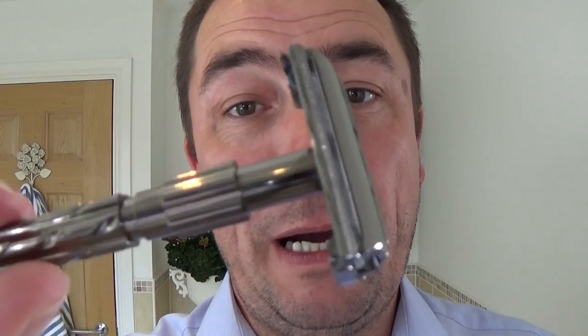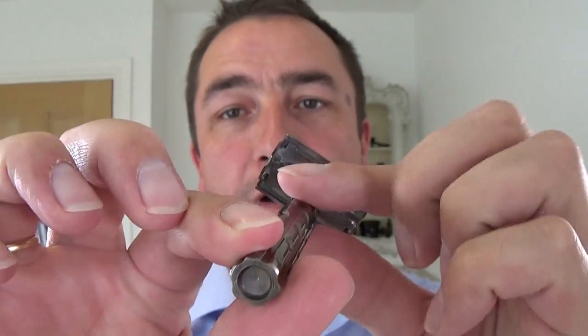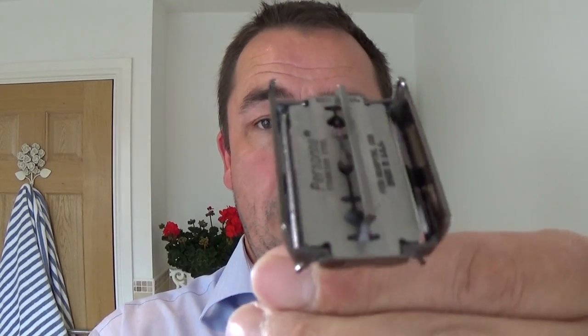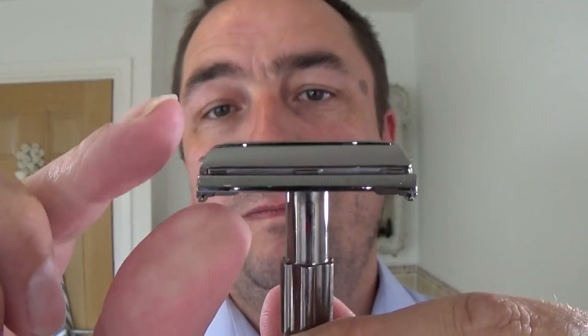I'm looking forward to this. Are you having a good weekend? I do hope so, because it's always a good weekend when you're having a good shave. Parker today — Parker 22R, gun metal finish. That's nice, good weight to it. Very inexpensive razor, roughly £20 if not less now. Non-adjustable twist to open, and I'm using that Persona Hospital blade — the prep blade. Second use for the blade. Very slight overhang to be aware of.